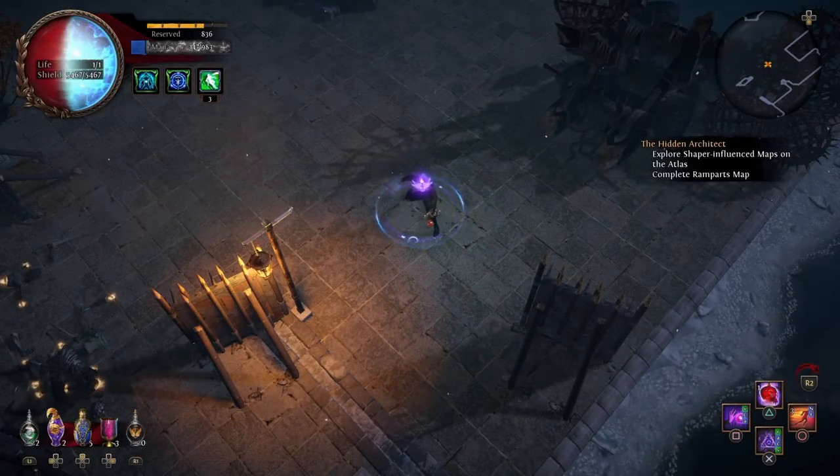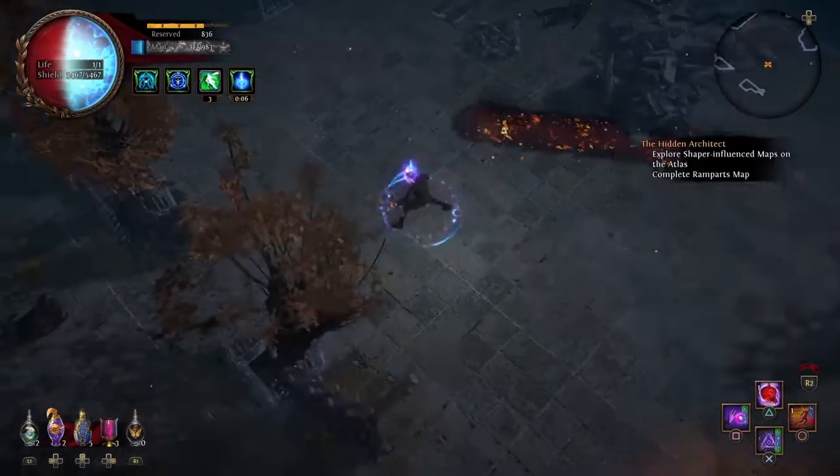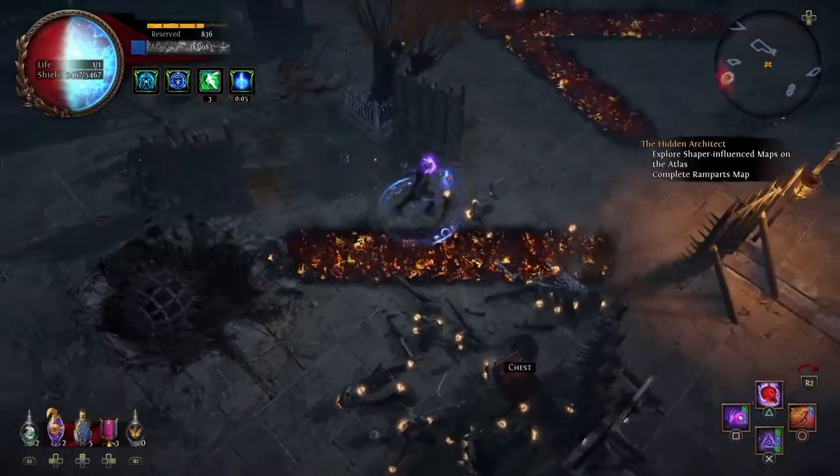So top left, you can see my buffs. Whenever I cast this, I get an additional 6-second buff, which gives me 10% overall increased spell damage. So that's pretty much it. That's the setup, and yeah.